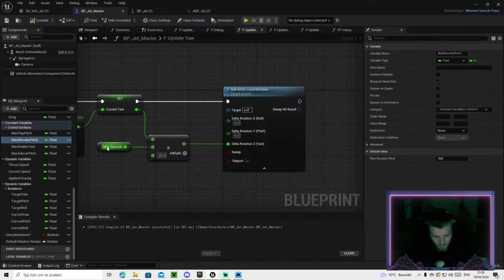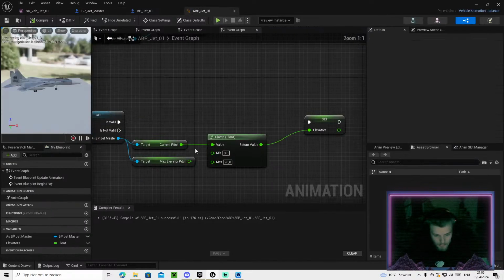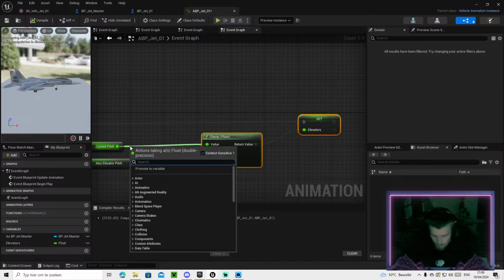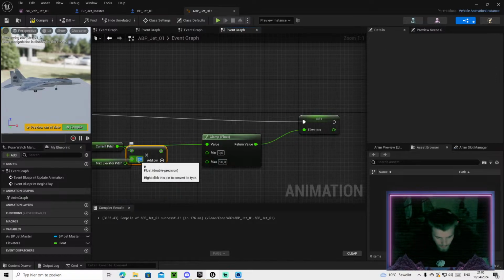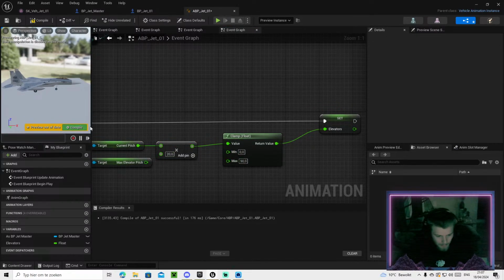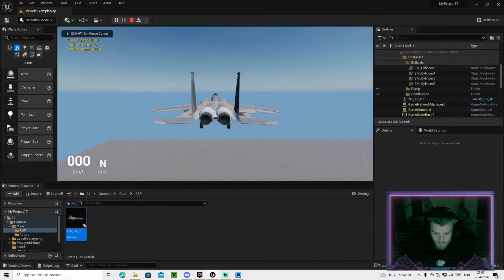We might want to have this value, or we can get the current pitch and we can multiply this by the same amount, which is 20, and then clamp that, and now it should be a lot more.